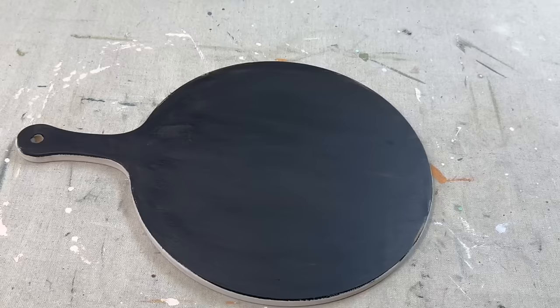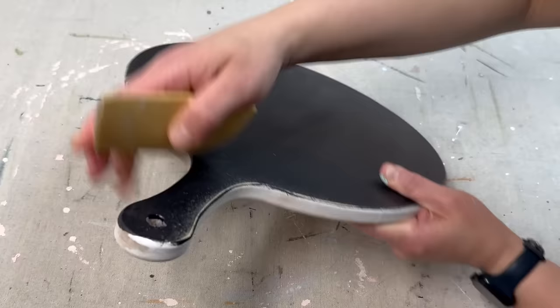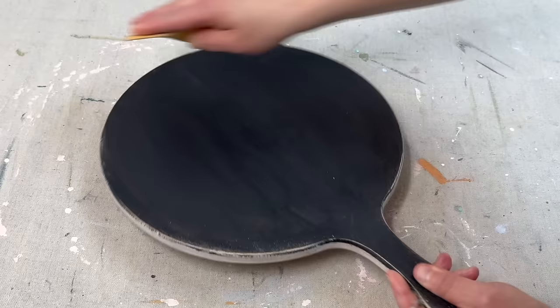Once both sides are dry, I'm going to take a 220 grit sandpaper and just very lightly sand the edges of the black side of the board, just to take away some of the, I guess, obvious places where I had painted to the edge. I wanted it to look a little bit more blended in.